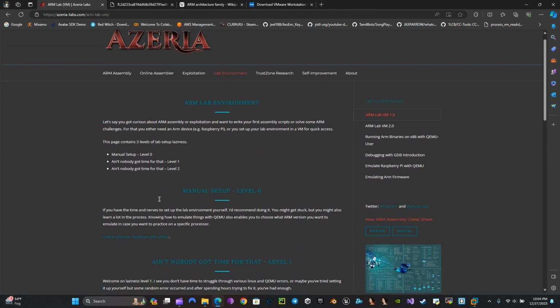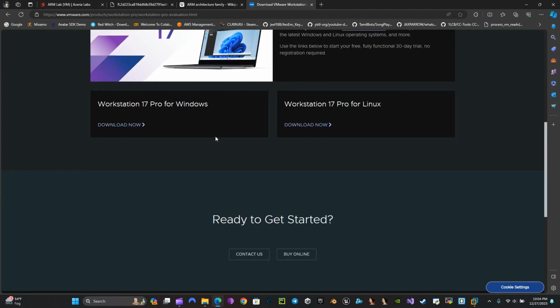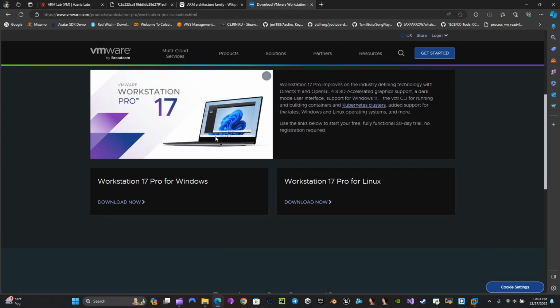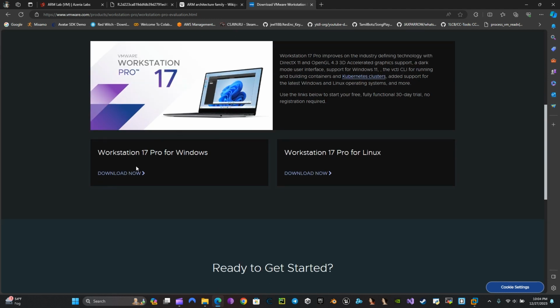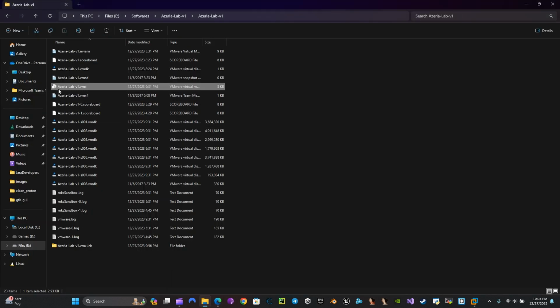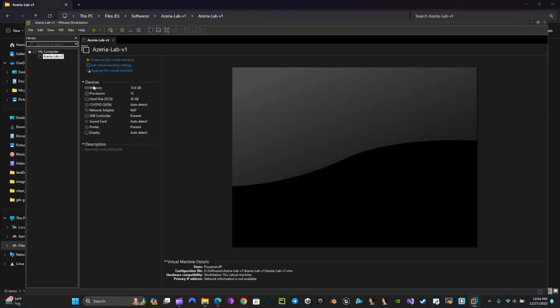You also need to download VMware Workstation to use this lab. Search for VMware download. Download it for your system, Windows or Linux. Install it. Then unzip the Azure Labs file you downloaded from Google Drive. Double click on the Azure Labs V1 VMX file, which is inside the lab you have downloaded.